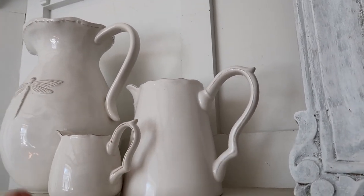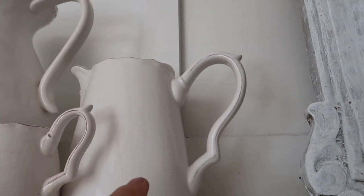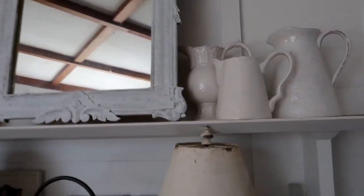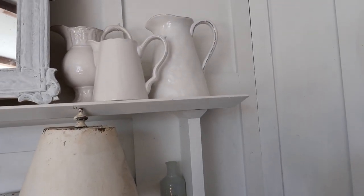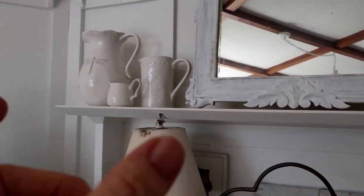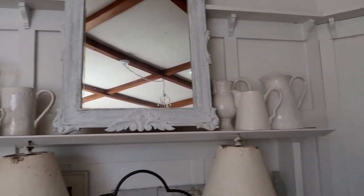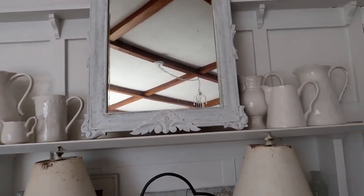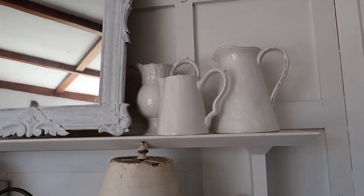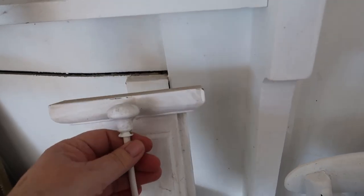I need to have a taller one there as well. This one actually matches that one — it's like the baby sister of that one. I'll leave it like that for the moment. I probably will change it at some stage, and it doesn't help that that side isn't as wide as the other side, but I really like them up there just for a change and I won't put anything in them. I think I just want to celebrate them for what they are.